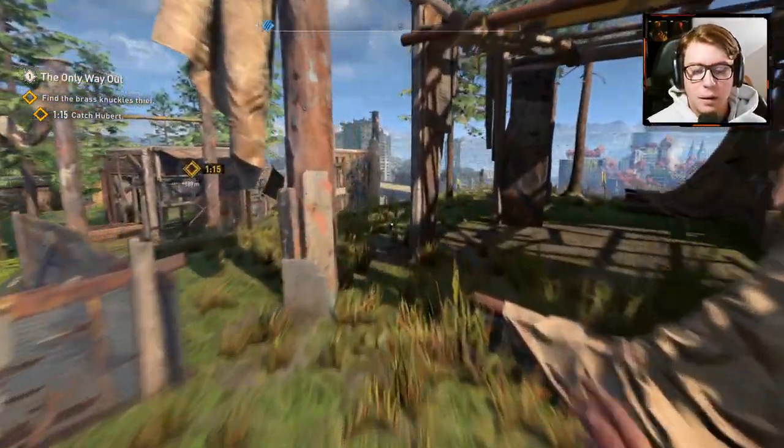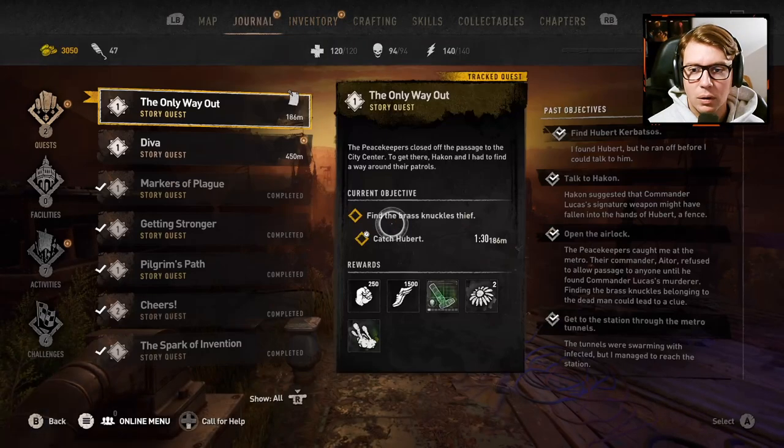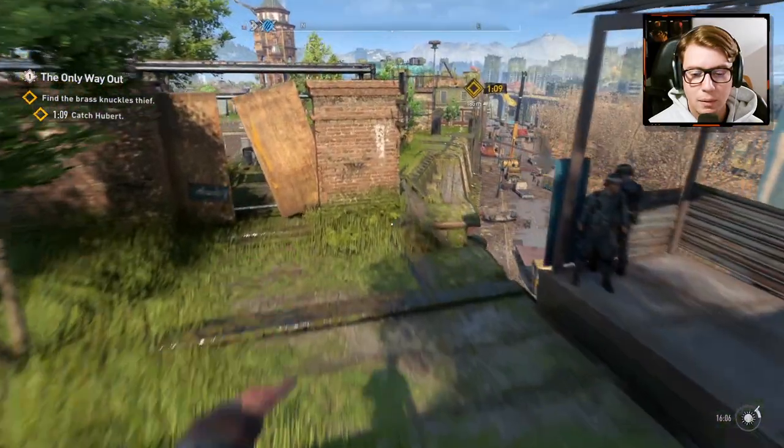Damn it. All right, I was going to do that windmill thing because I need that. Can I actually put a marker on the map for that? Is there a personal? Can I track that? I can. Well, I guess that makes sense. It's an RPG. What do you expect?